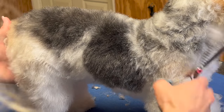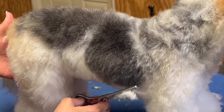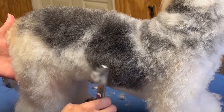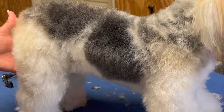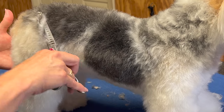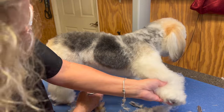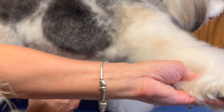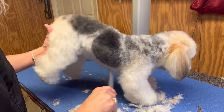Coming on down the front of the leg. Right under where we set that tuck up, I'm gonna round in. Look at what my shears are doing. Rounding up. Rounding that way just to soften all that up. It's so easy. These blending shears are just, I just feel like they're necessary tools for us groomers or home groomers. I'm gonna gently pick this front leg up, but not too high, and I'm gonna thin out some of that armpit hair so that it doesn't mat up on him. And it just kind of tightens up the leg for us a little too.